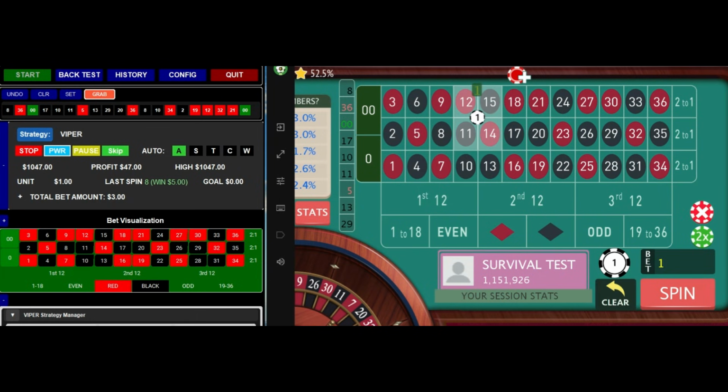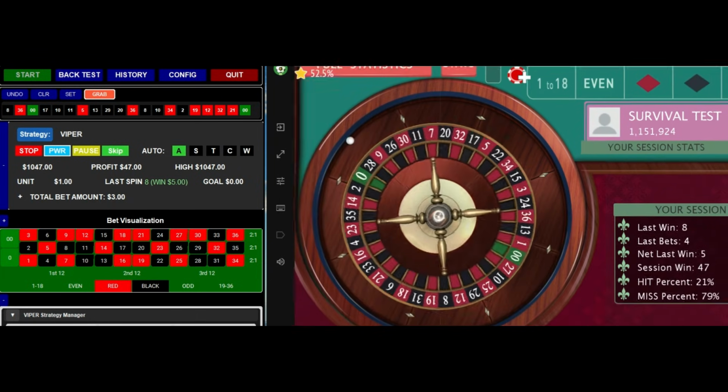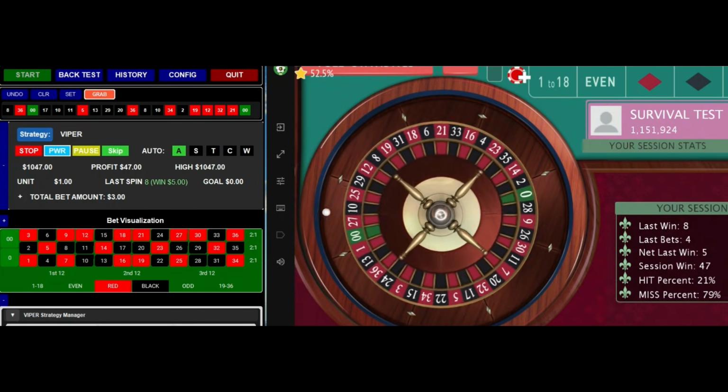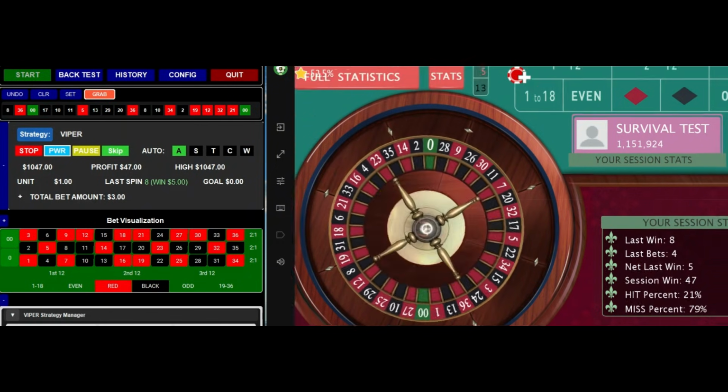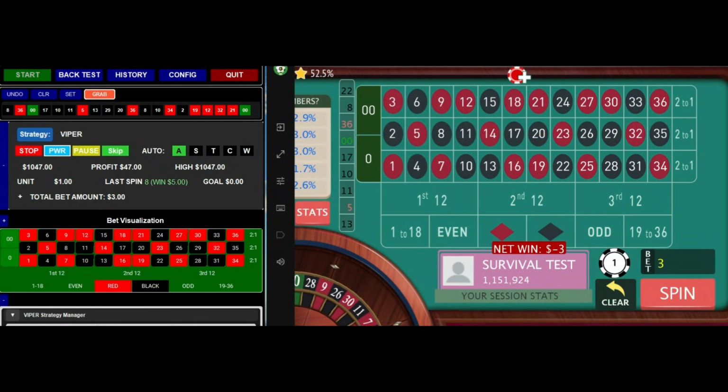And it seems like it would be aggressive, right? You're playing a Fibonacci sequence, but the Fibonacci sequence is paired with the levels, not each single bet. So 22 black is going to be a loss. We're going to punch that in. Keeping in mind our session high was 47.